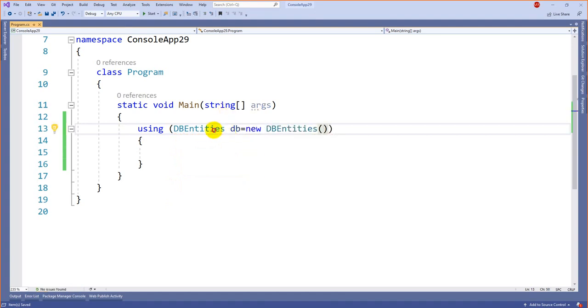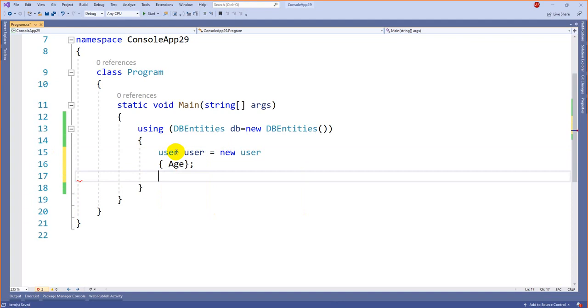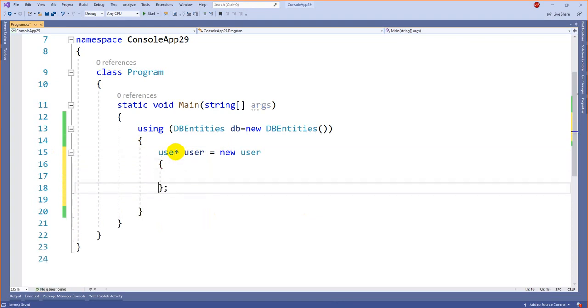Now from this context you can get whatever classes you want to operate. My class name is User. So User, some user is equal to new User. I hope you remember this. By this way you can insert the values. So how to insert the values? The ID is already system generated, no need to pass anything.